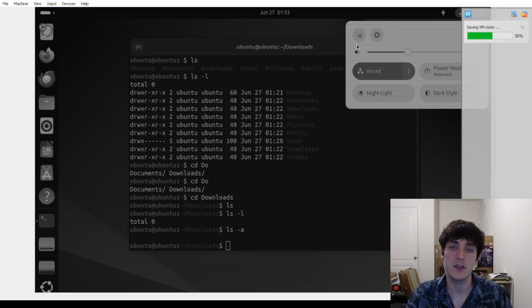So, there's just so many great things about VirtualBox and learning and getting to test out your software and operating systems in this environment. And like I said, I was very happy to get to walk you through this.